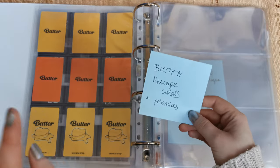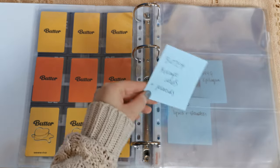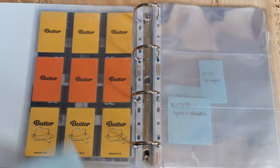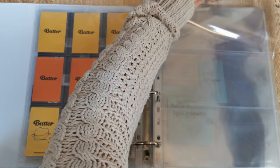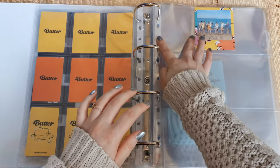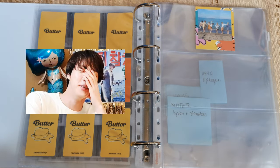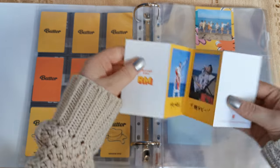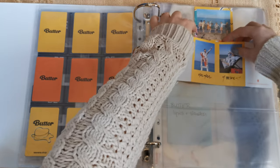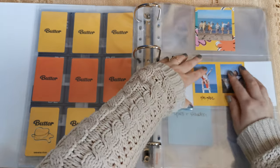I have 47 message cards, and I also put here and on the last page the Polaroids, because I don't like a member being all alone on a page. Is it in center? Más o menos. Oh wait, that was Spanish, sorry. More or less. Okay. I think they fit. I think I've tried it. It would be so stupid of me if it wouldn't fit. But no, they do perfectly.